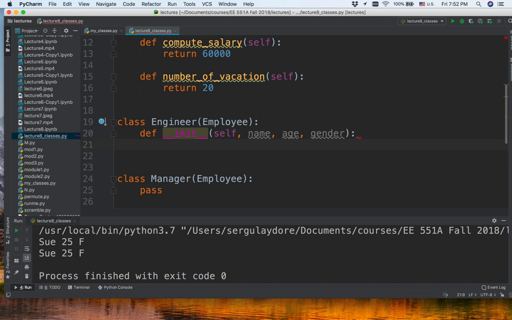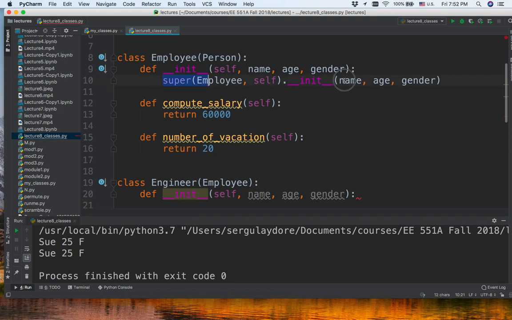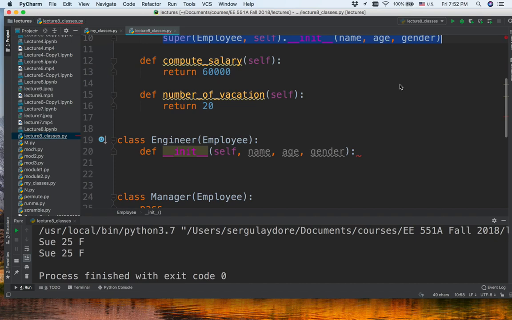I'm thinking, should we also have some general attributes for an engineer? But anyway, let's have this, and similar to this, I can use the super class of this engineer, which is an employee in this case.